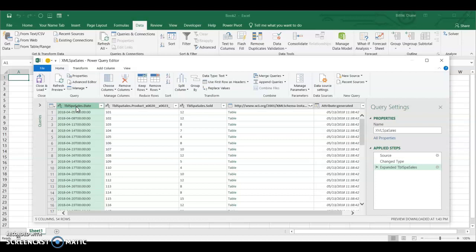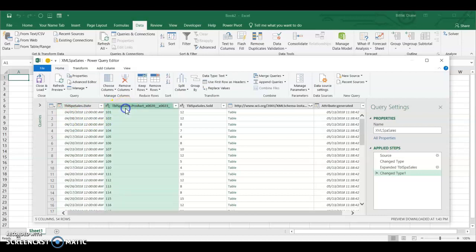Okay, so let's go ahead and click in the spa date table. When Excel imported this, it gave it a data type of text, but we know that's a date, so we're going to change that to a date time field. It shows you exactly the date and translates it to look more like the date and the time. Okay, we want to click on the product sales. Again, this is text. Product number could remain text, but let's go ahead and change it to whole number. When we import our Access database table, we're going to import the product ID as a number too, so that later on we can join them and pull the data together.